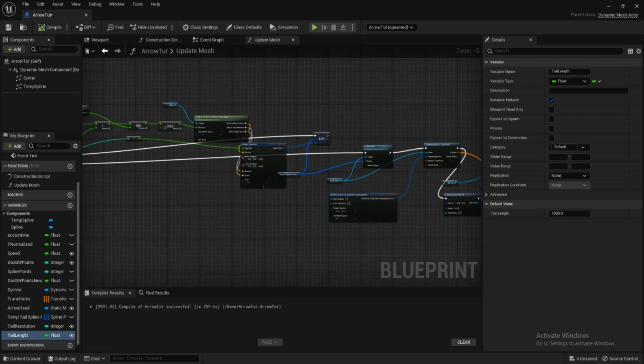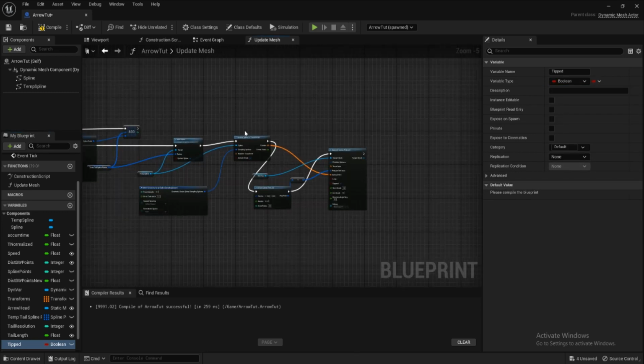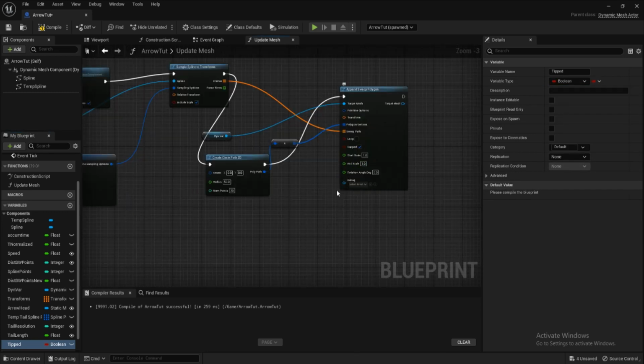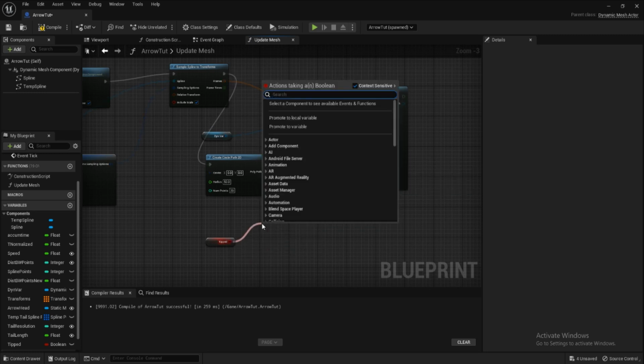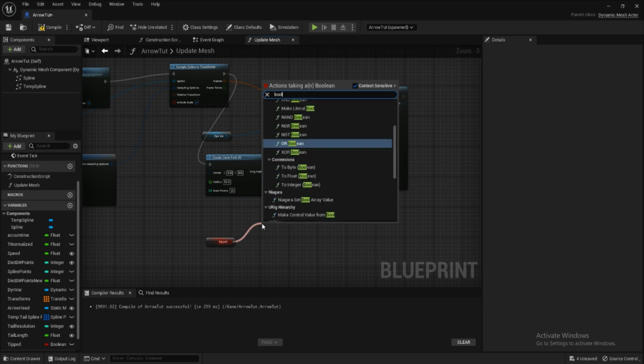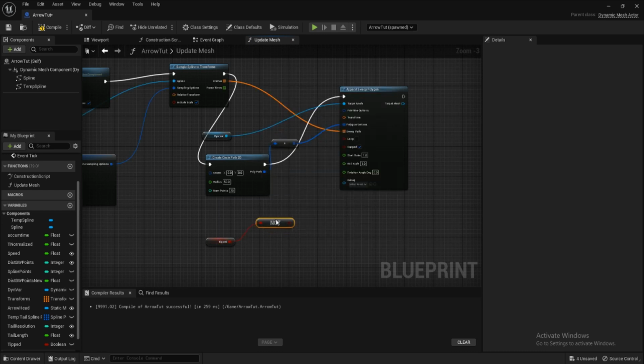I'll just add one small thing, which is another Boolean, just to give us the option to make this tipped or not. So that's going to be a Boolean, and it's going to be this end scale. So the start scale is always going to be 1, but we might want this to end at 0 instead of 1, which is where we're going to base that off this Boolean. And what I found worked is a Boolean is either 0 or 1 anyway, so it works perfectly for plugging into here. I just found that we need to not this Boolean, so make it the opposite.